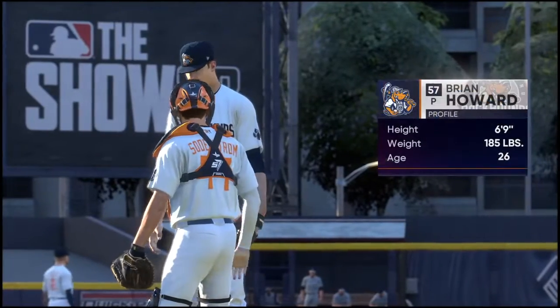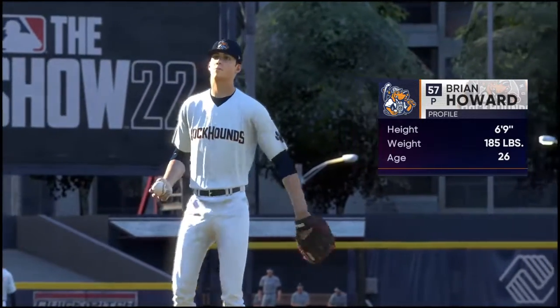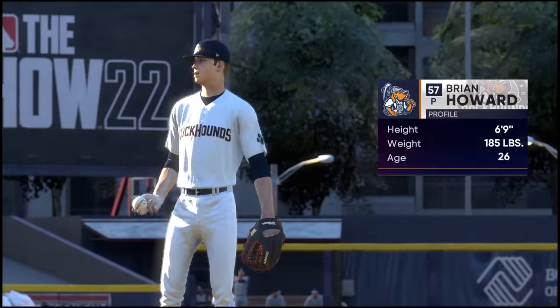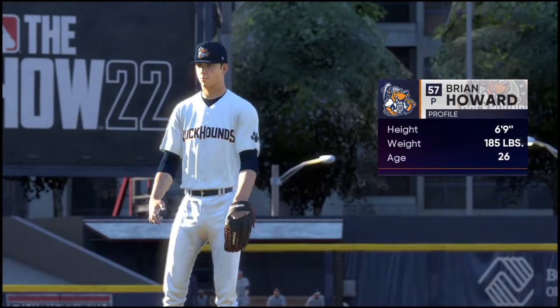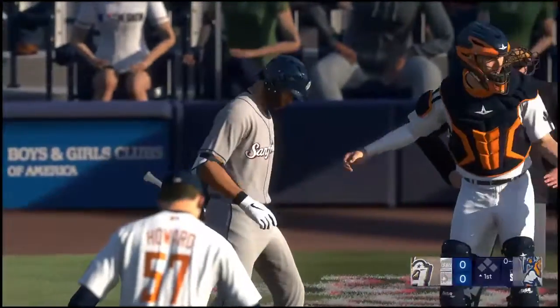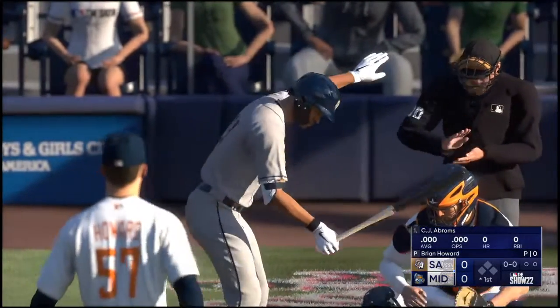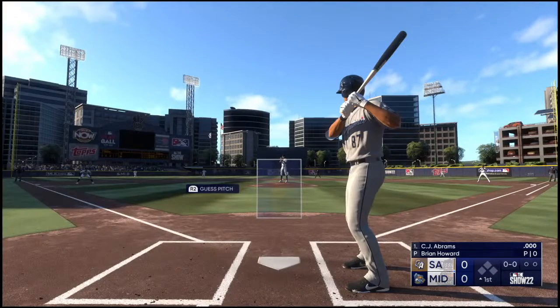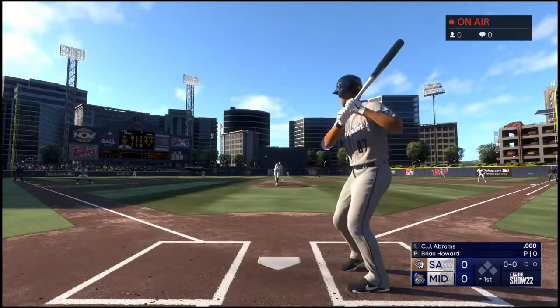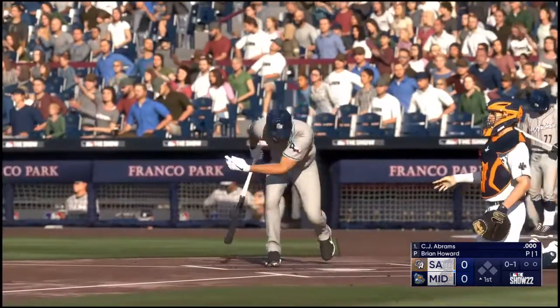Ready to go now. Our starter in this one, Ryan Howard. What do you have on him, Siggy? Well, most pitchers today are pretty tall, but this guy's definitely taller than most. He's kind of an imposing figure out there, especially when he's standing on top of the bump. It's like he's looking down on you, so hitters have to be prepared for a couple of things. Ball can get on you a lot quicker because of the angle, difficult to get on plane, so look for something up from this guy. You might have a chance to do some damage.